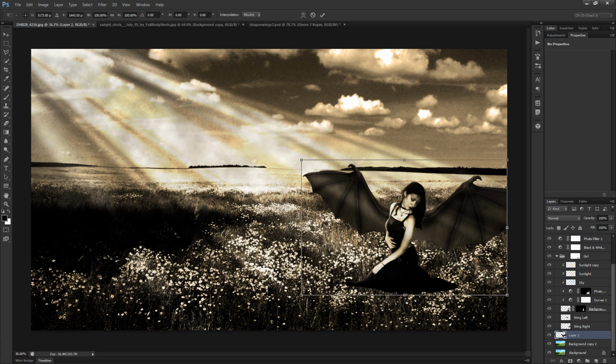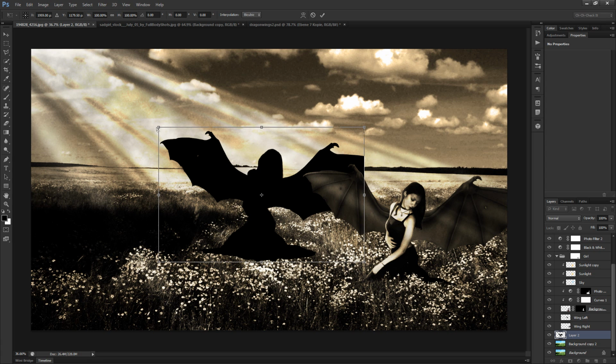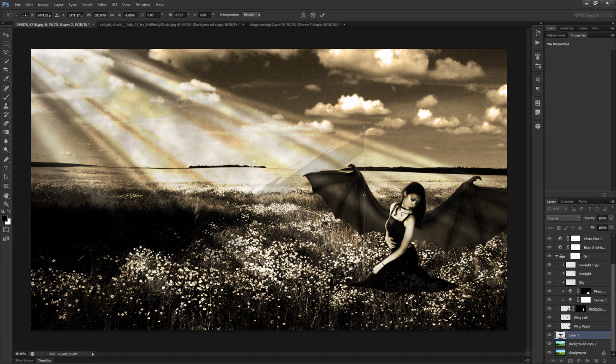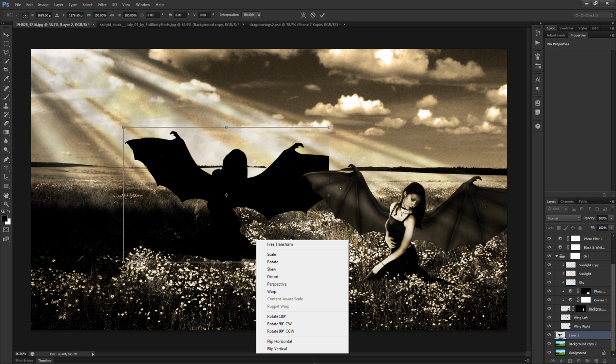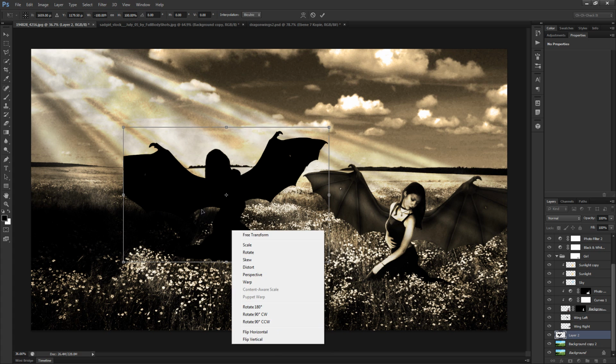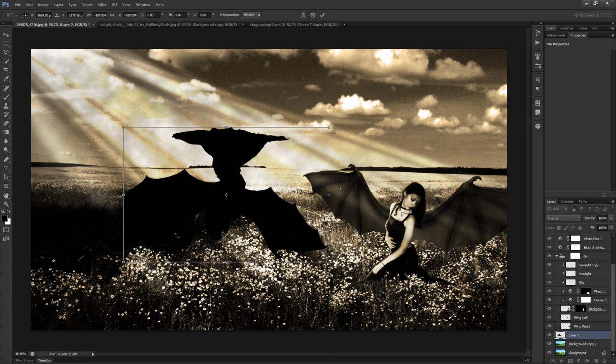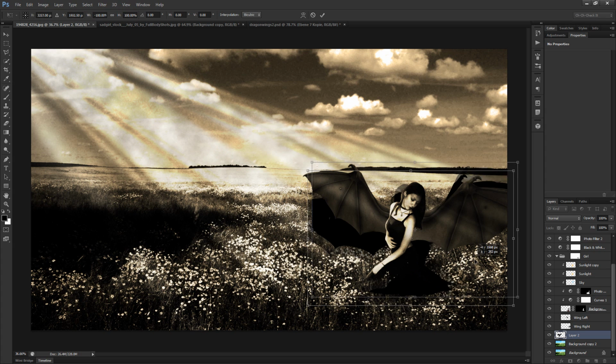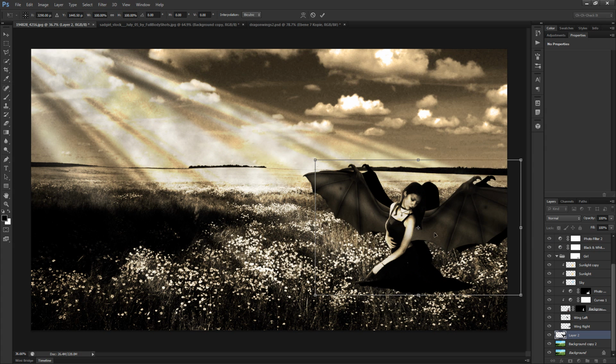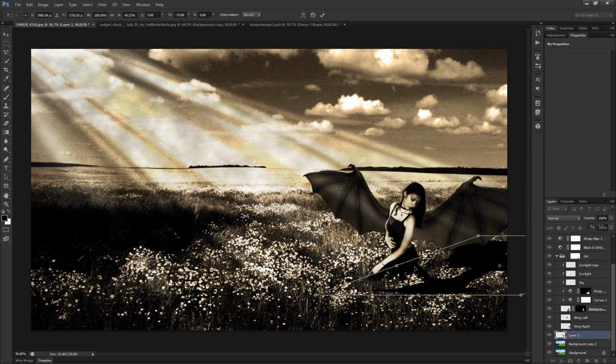And let's see, how would I go about making a good shadow? Maybe if I were to take that and flip it around. Whoa, where'd it go? Okay, note to self. Let's just, I don't know, flip it horizontally. I want to flip it vertically, but I don't know, that's not going to do much good. No. Maybe if I just do it this old-fashioned way.